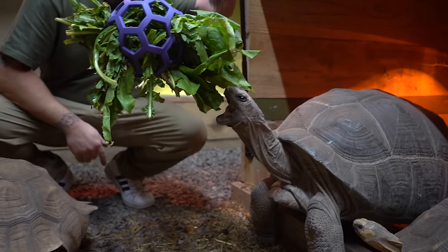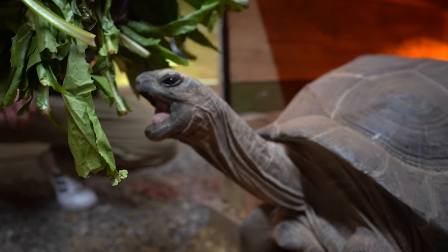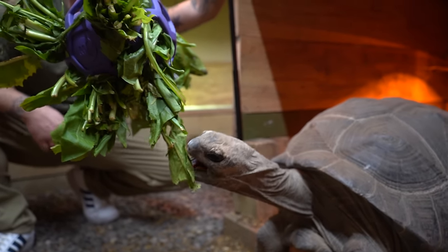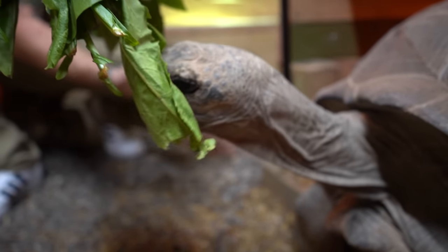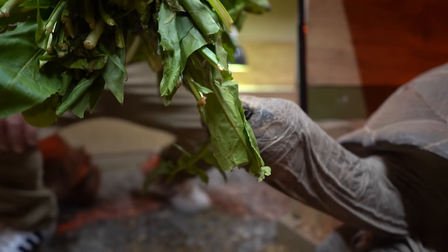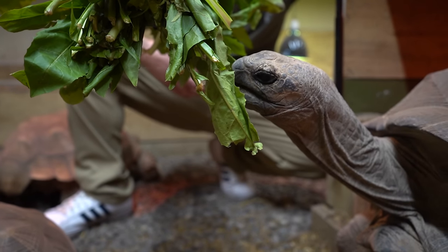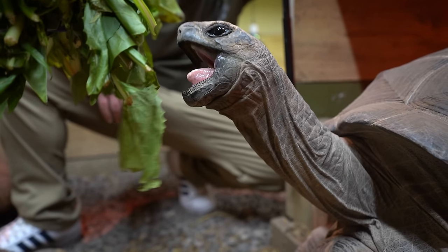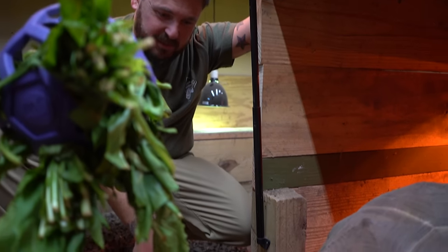Mickey's already reaching! Look at that — this is exactly what I want. Some people see this and think, why are you making the animal work for it? It's because it's healthy for them. In nature, nobody is handing food off to them. Even though these are herbivorous animals and don't have to hunt, they still have to work for it. Just because they're in a captive management situation doesn't mean they should lose that instinct. They need to practice all kinds of browsing, grazing, and foraging. She will stay interested in this hanging ball of greens for a long time — and a piece has fallen and the radiated tortoise is helping itself.